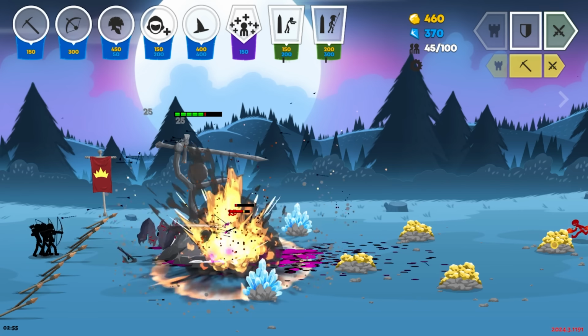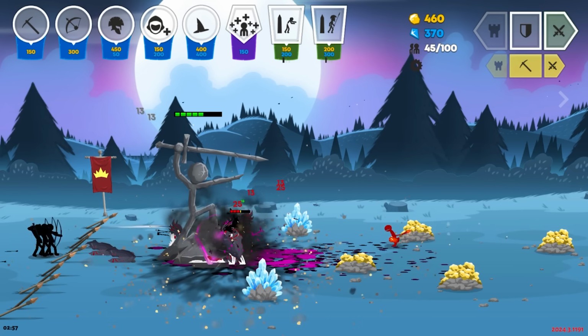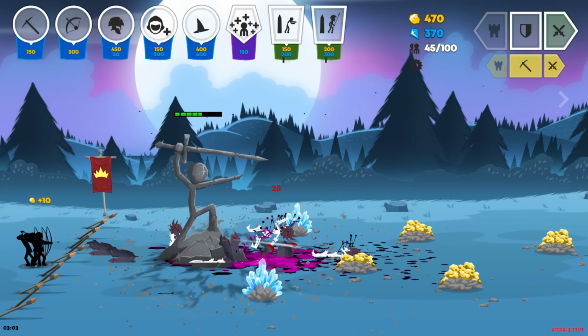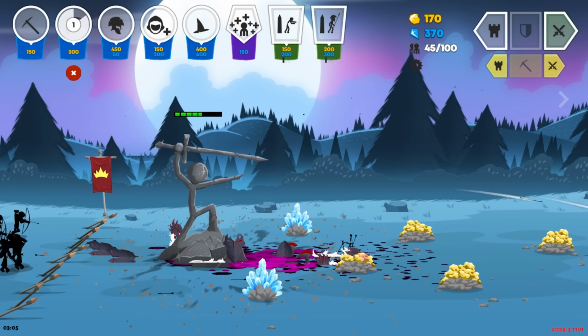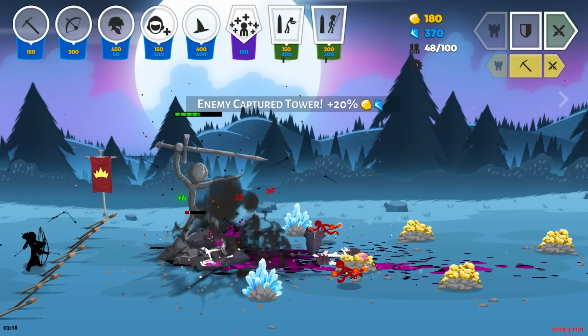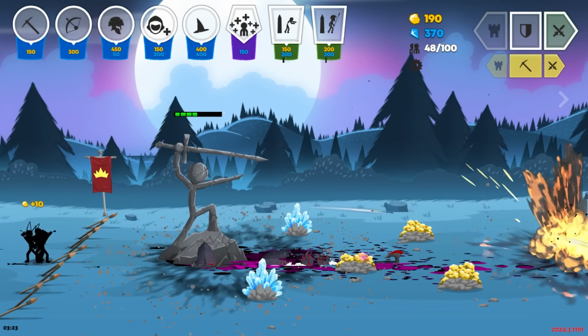Oh my gosh, please don't blow up my statue. Things are looking dire. I don't want to buy another archer. I want to buy my dang wizard. Oh yeah, but I just realized that we don't have the money. We don't have the crystal. Oh my gosh, they just keep coming. Do you guys think I'll be able to survive this? Remember, hope is a strategy.